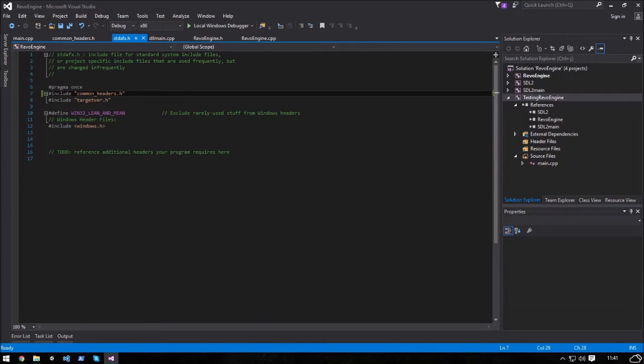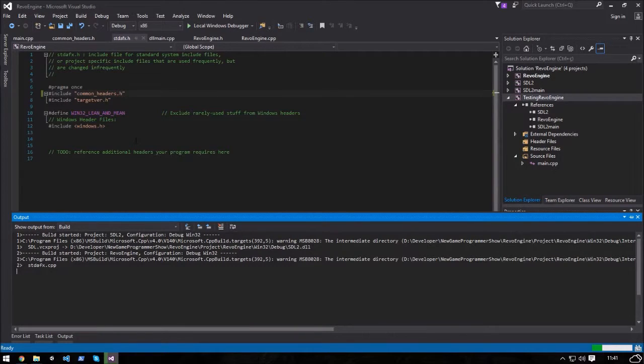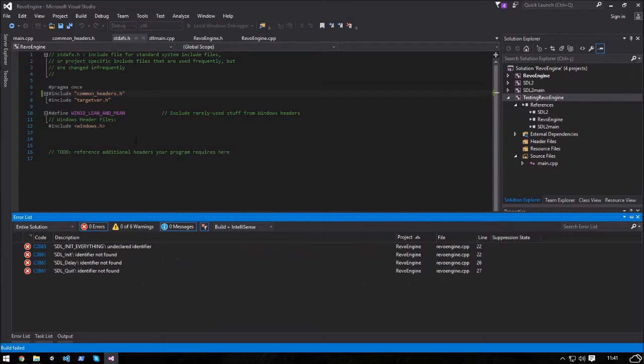So it reduces the compilation time a lot, and that should be the main problem. Setting the common headers in here. So let me see, compile.